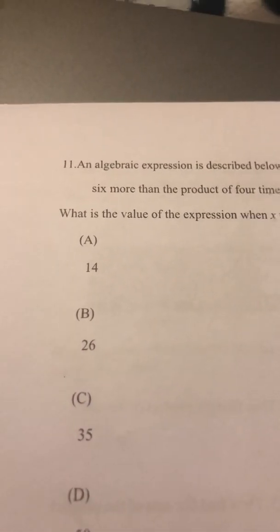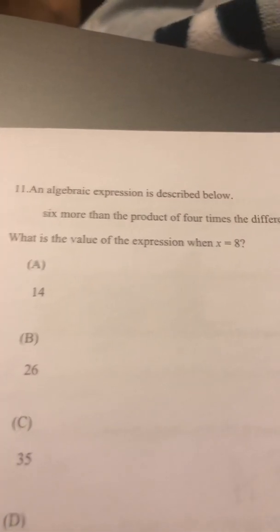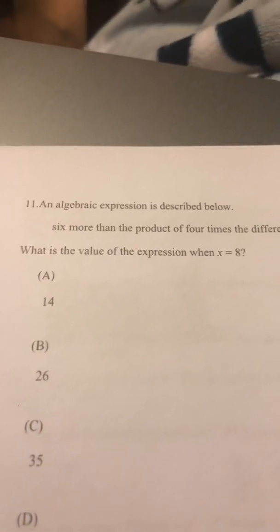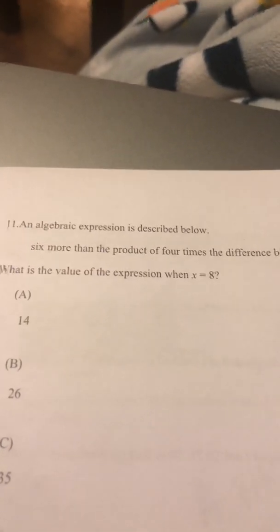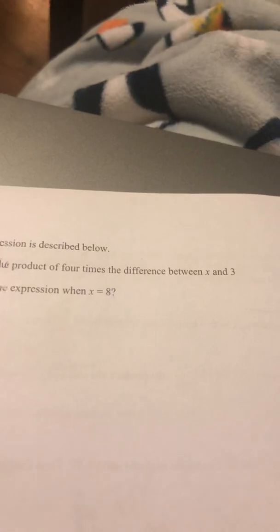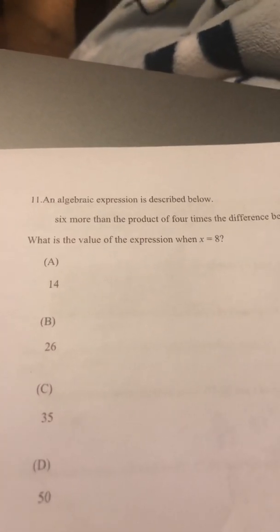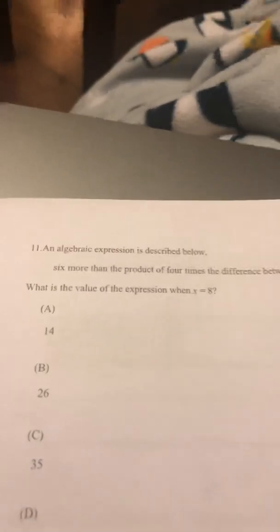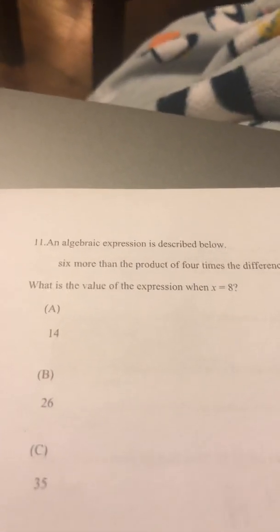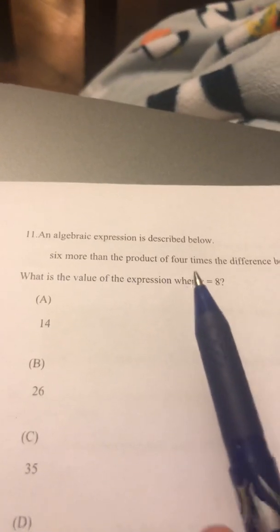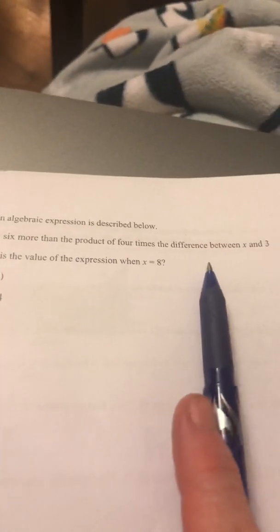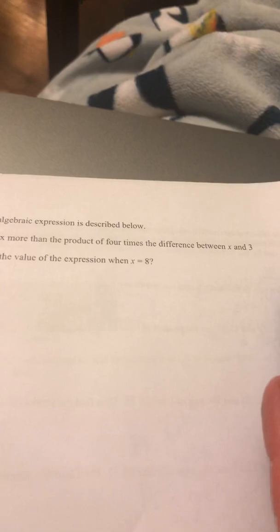Okay, last one. An algebraic expression is described below. 6 more than the product of 4 times the difference between x and 3. What is the value of the expression when x is equal to 8? Okay, well, let's check out that expression one more time. 6 more than the product of 4 times the difference between x and 3.